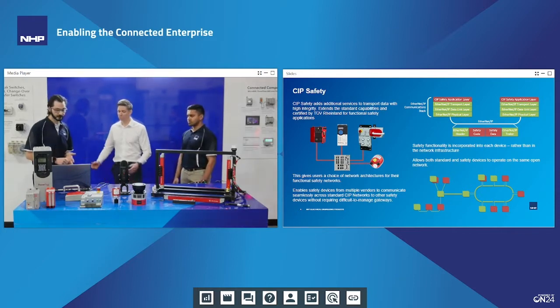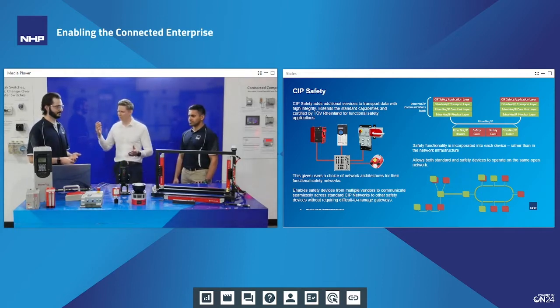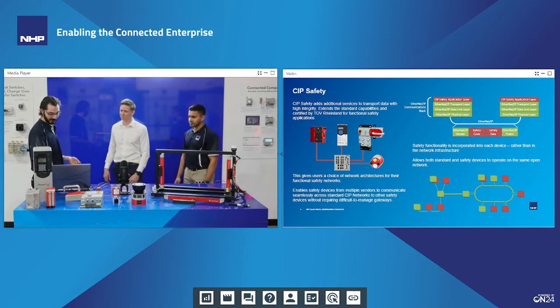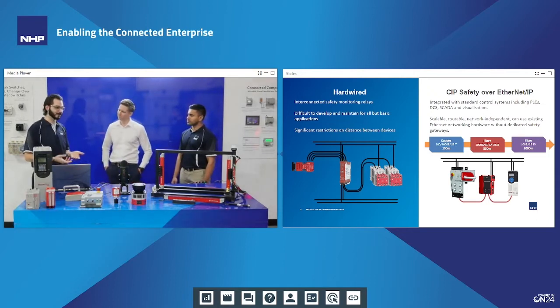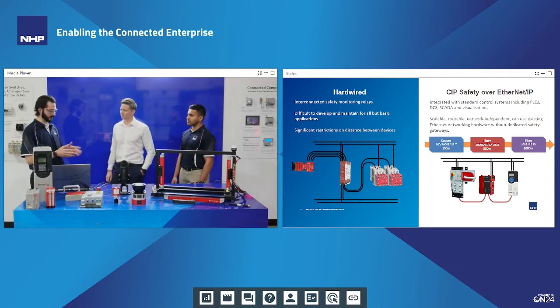Cool. Well, we've heard about what CIP Safety is, but what are the advantages for an installer? Why would we actually go to a CIP Safety network? Why wouldn't we just go to the typical hardwired solution? Yep, that's a very good question. Hardwired solutions still exist, and they have their place as well. Typically with a hardwired installation, you're limited by the complexity of your safety system, and also the fact that you've got hardwired devices going everywhere. There's a lot of cabling requirements. You've got 4 cores going out to your device, for your dual channel signals and all sorts of other stuff, and then trying to develop a very complex safety system with multiple devices.